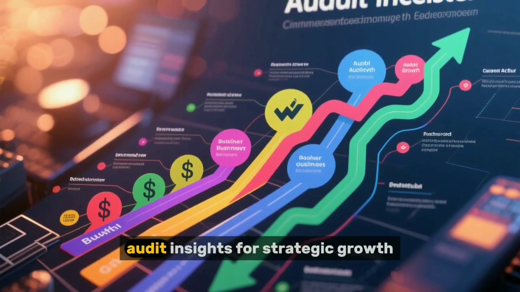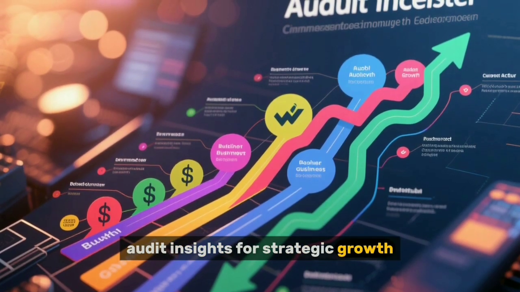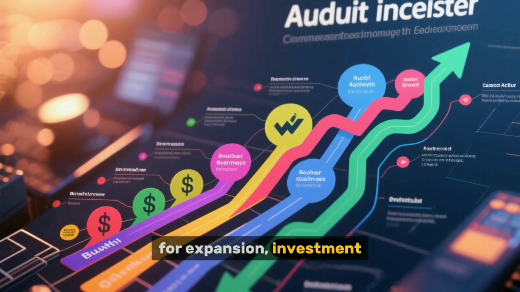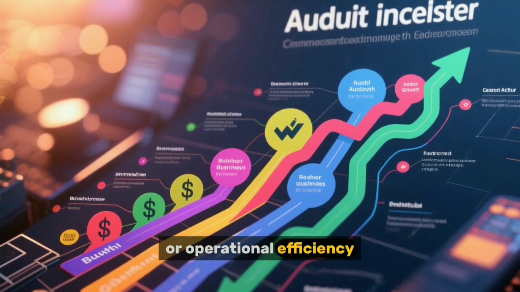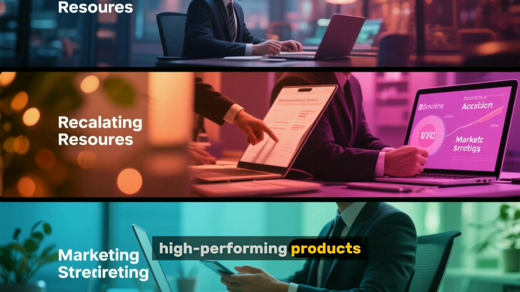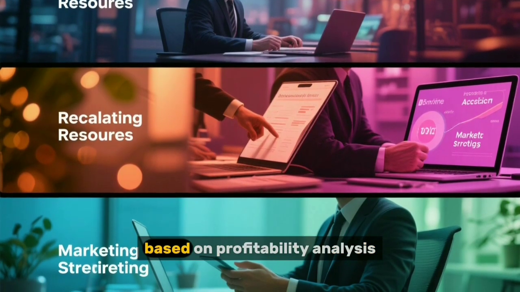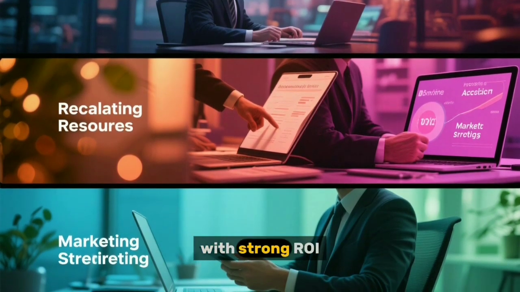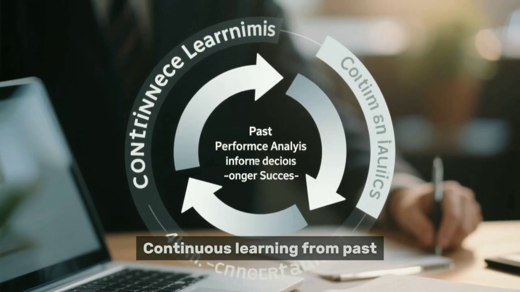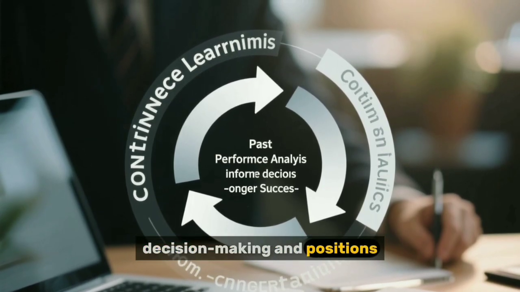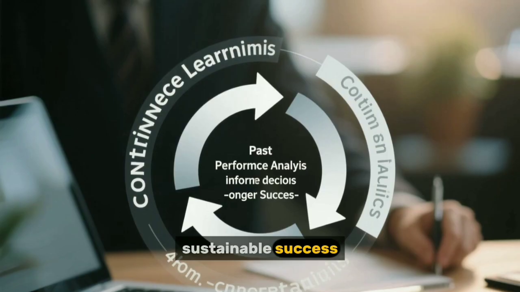Finally, leverage audit insights for strategic growth. Use the information to identify opportunities for expansion, investment, or operational efficiency. For example, reallocating resources to high-performing products, adjusting pricing strategies based on profitability analysis, or investing in marketing channels with strong ROI. Continuous learning from past performance enables informed decision-making and positions the business for sustainable success.